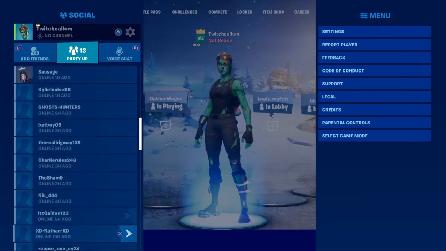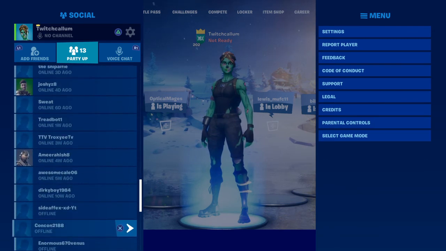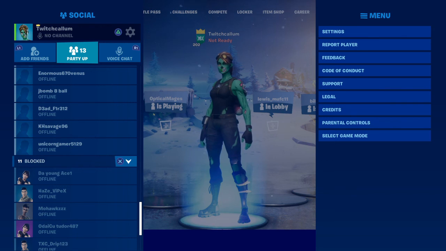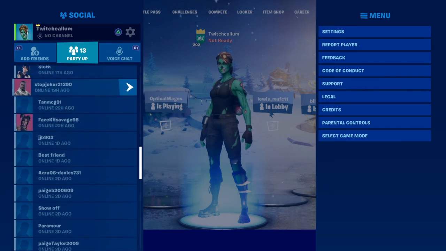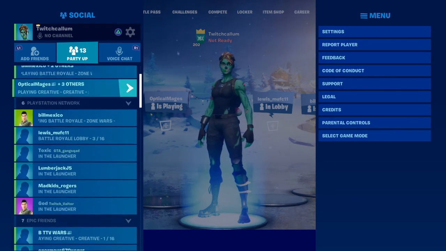52, 55 friends. And then I've blocked a couple, so that's 55. Add 11, so 55. Add 10, 66 friends I've got, guys, including myself, 67, but you don't really include yourself, guys.